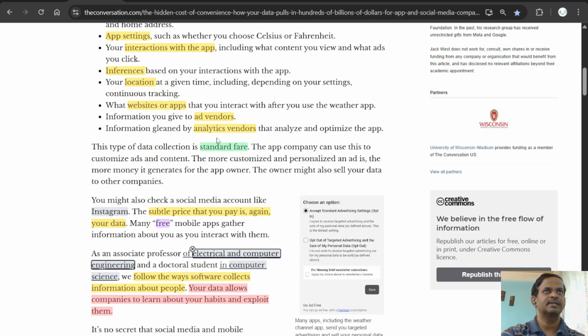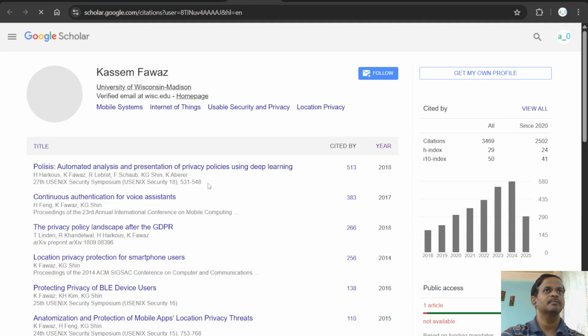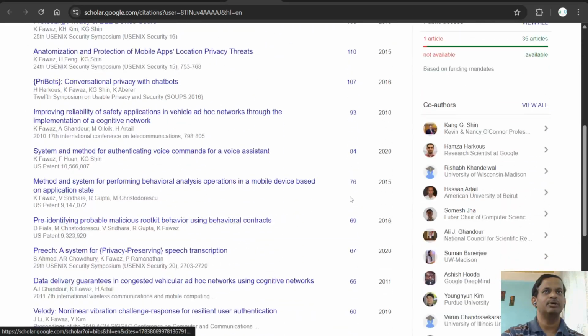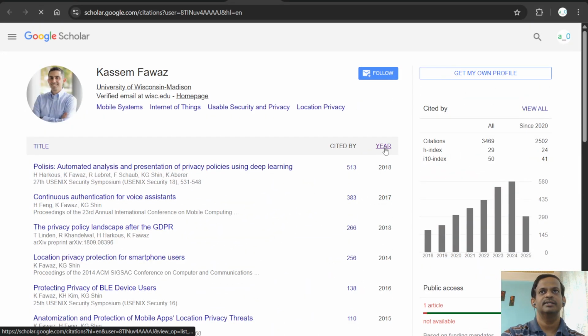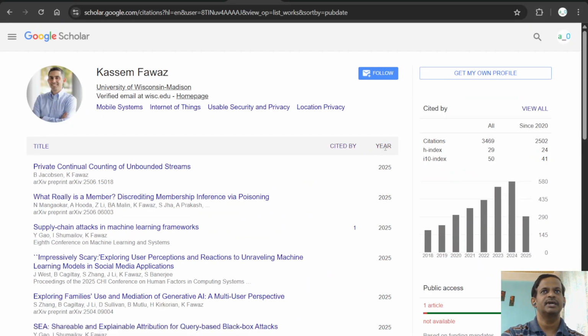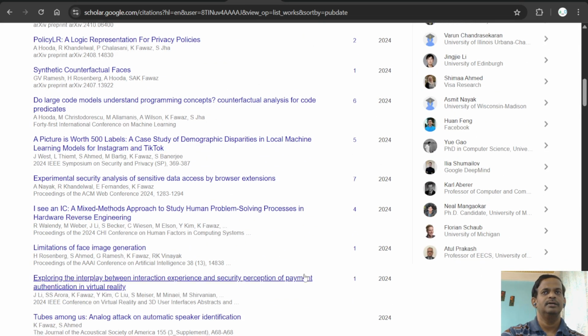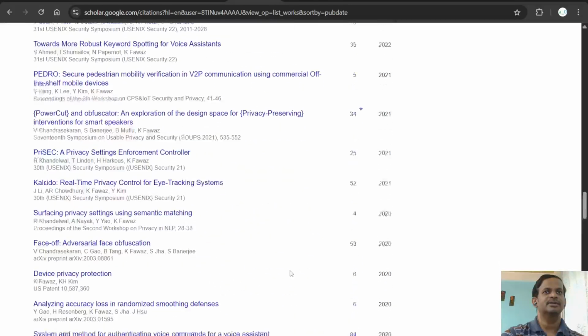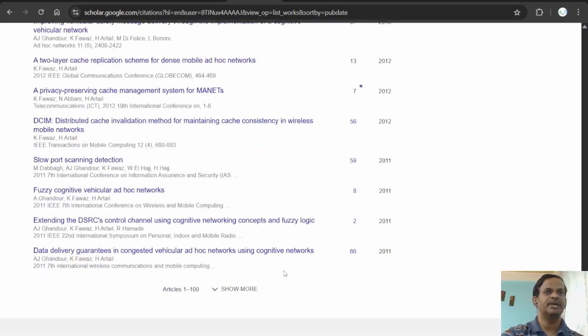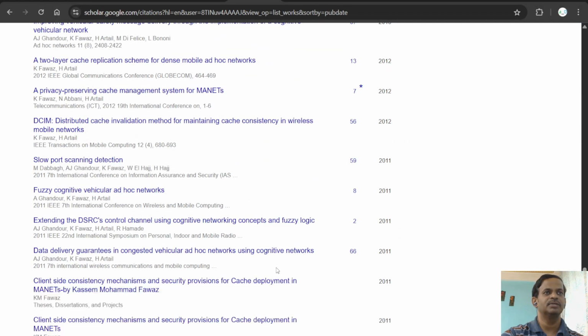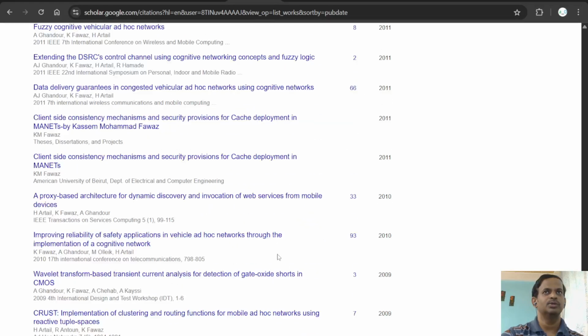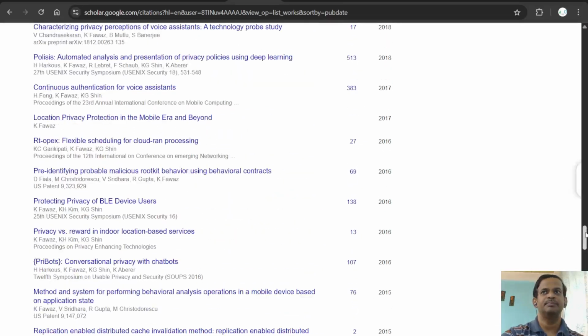These links are related to the authors, who have different publications about data. These are different publications or research papers they have created and written about data and privacy policy.